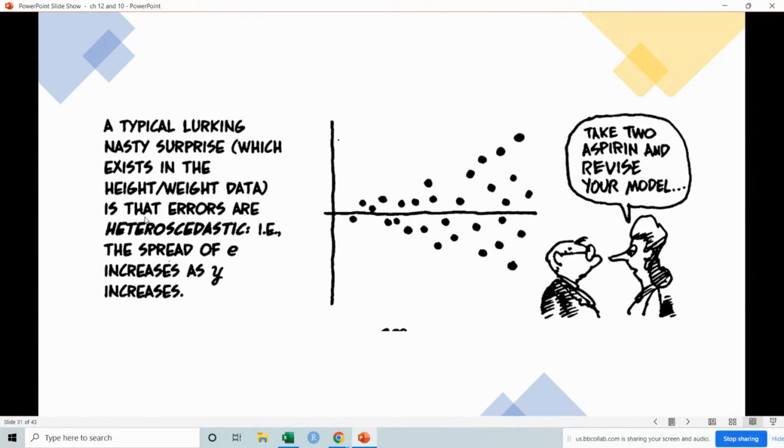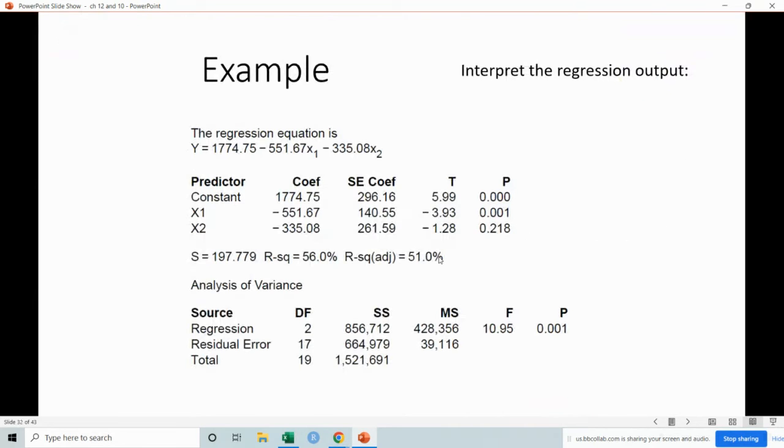It's called heteroscedastic, which basically means that as y increases, the error becomes more spread out, or the error gets larger the higher the y value. And then you'll see this typical funnel-shaped pattern in the residuals for heteroscedastic data. Actually, this is more common in business type research or models than in any sort of science. So it's a problem, but not something you're going to overcome just yet.